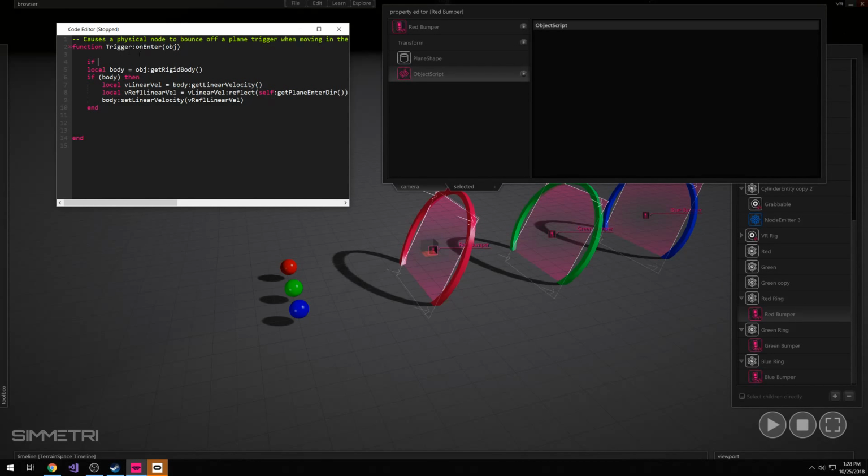So I need to test the object coming through the trigger. Well, the enter function gives me this nice little thing called obj, which is the object that is passed through the trigger. So I need to test the object's color. In this case, it's obj dot color.